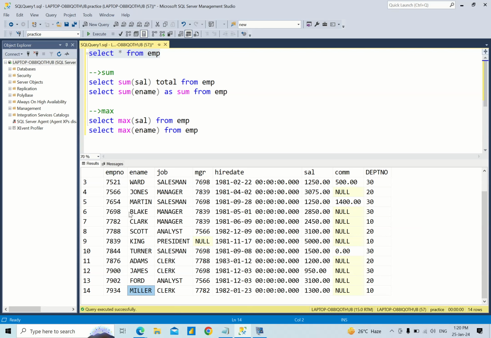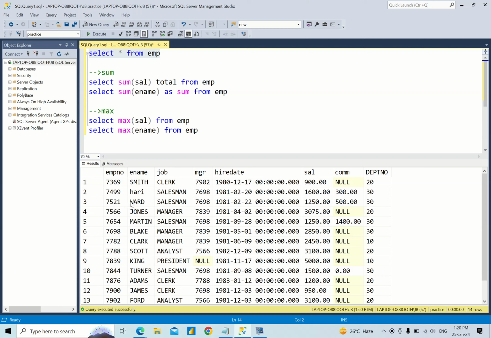The smallest minimum is A, the maximum is Z. Understood? Here there is no Z, so it takes Ward. W is the biggest value here, the maximum value. So based on the alphabet only it calculates.